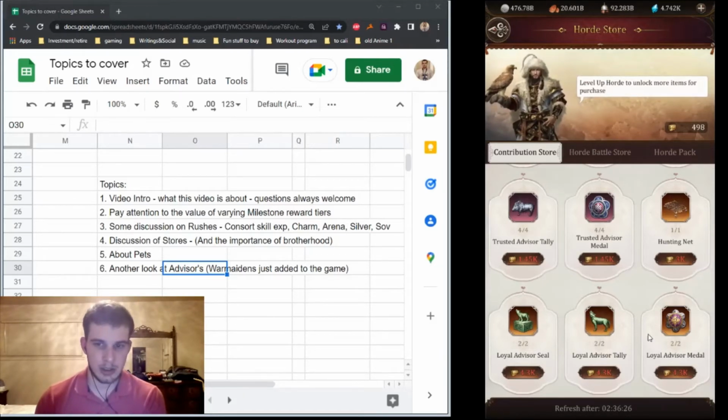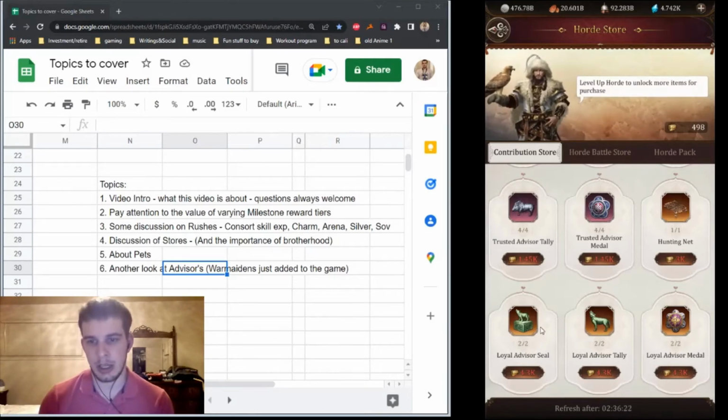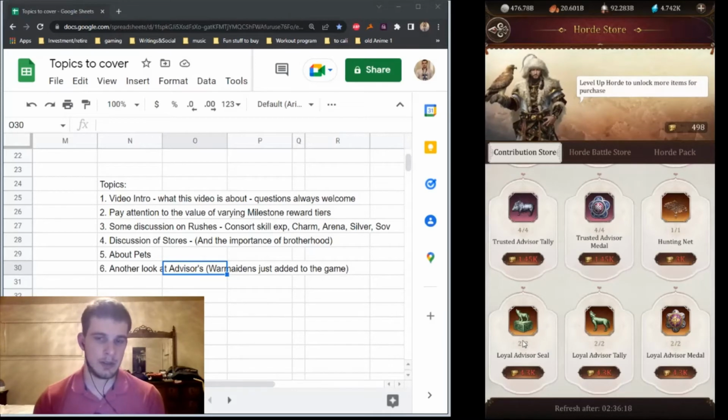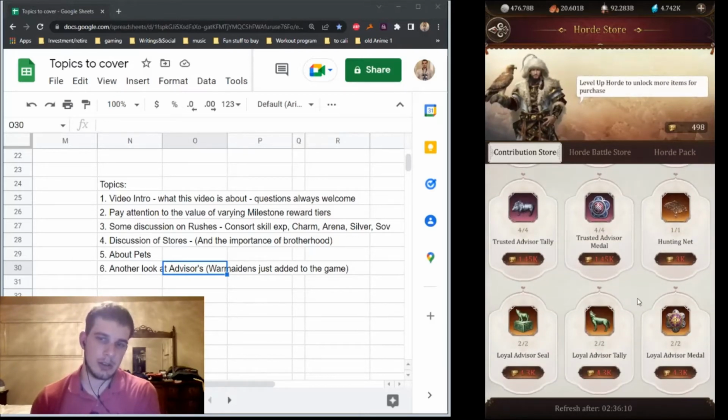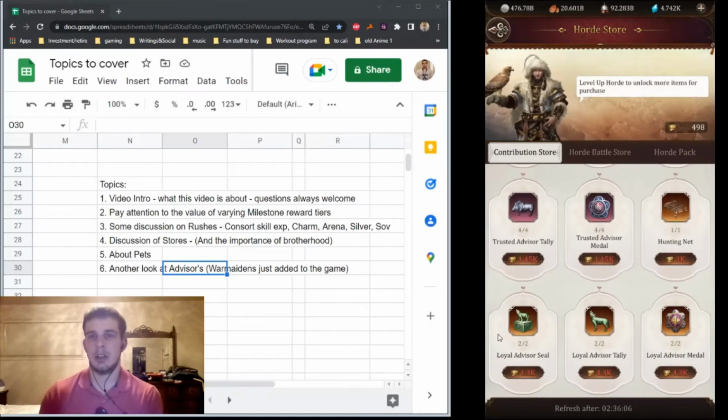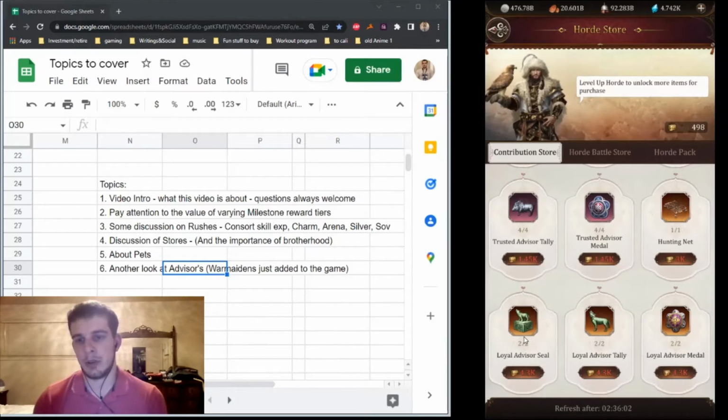You want to get at least your main advisor to level 400 as soon as possible, and until you do that, these are the best things you can buy, because you need at least your strongest advisor at level 400 as soon as possible. After you get your first advisor to level 400, I think these are actually not a good use of resources anymore, because you're going to gradually accumulate them during rushes, and you don't really need to have another advisor to level 400 until your first one's maxed out on talent.